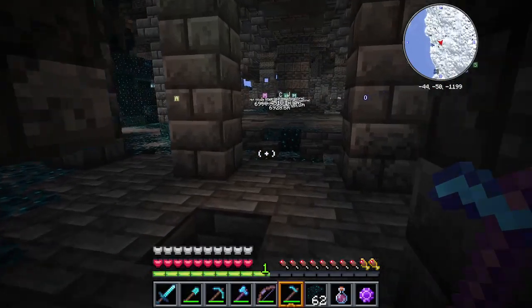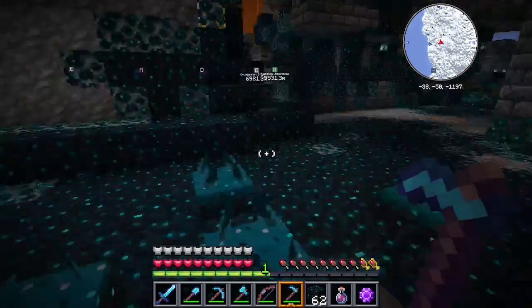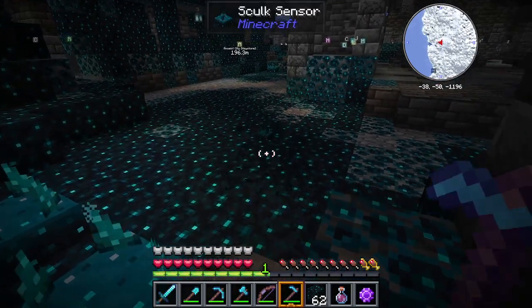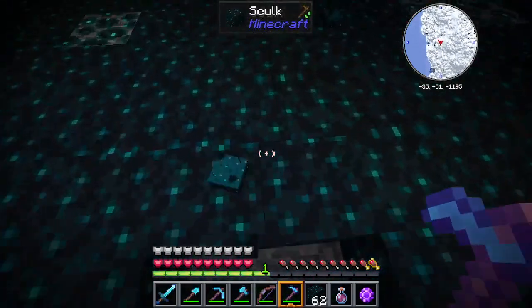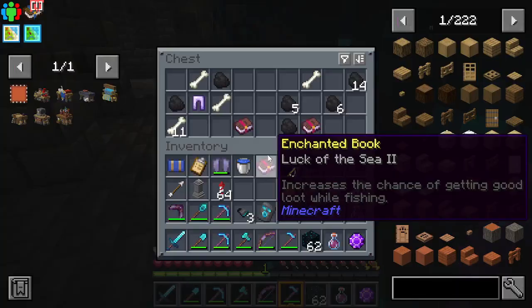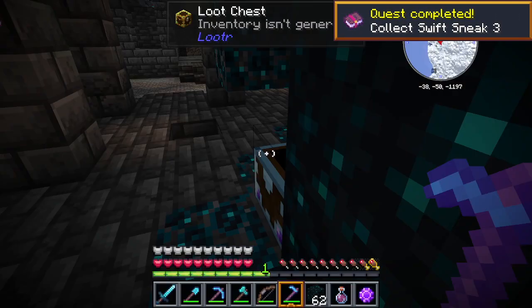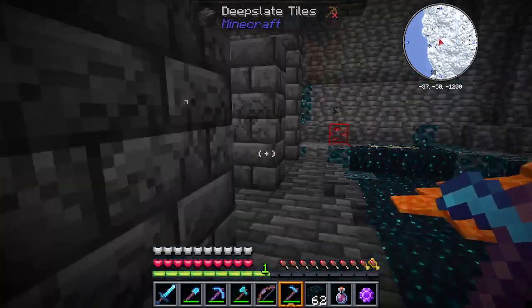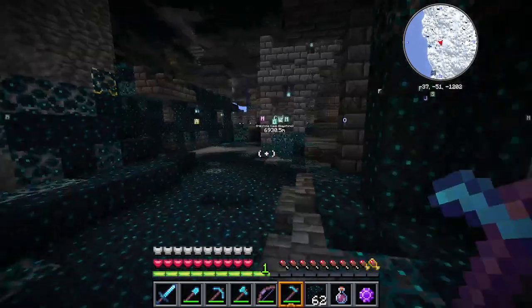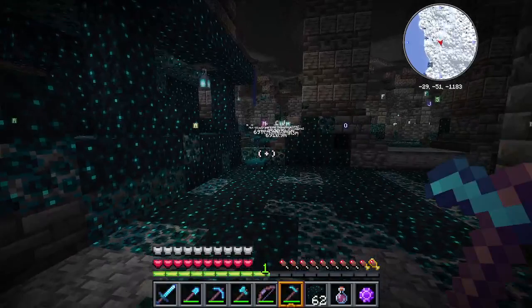Why would you stop crouching? Do you not know where you are? You're in overworld hell. Ah, Swift Sneak. Sick. Wait, that was Swift Sneak 3? Also sick. I don't know. I don't think going up is any good. So, we'll go towards the infested area. Yeah.